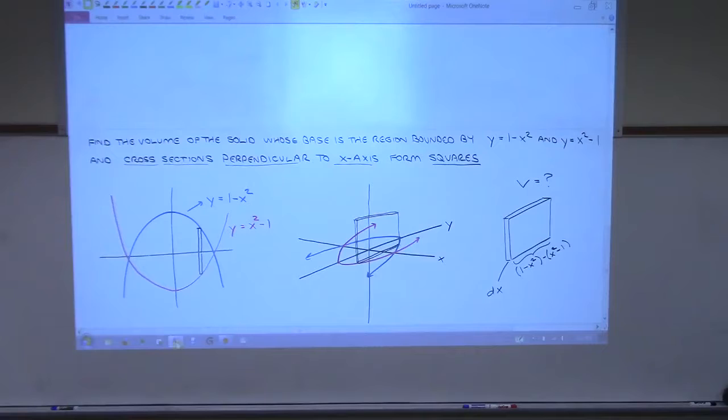What is its volume? Well, what we've done in the past when we had problems like this is we tried to come up with a formula, right, for a single one of these, and then we use the integral to add them up, right? So maybe we can generate a formula that would represent the volume of each of these slices. Now I want to use the computer to give you a better picture of what's happening here because I can only do so much on the board.